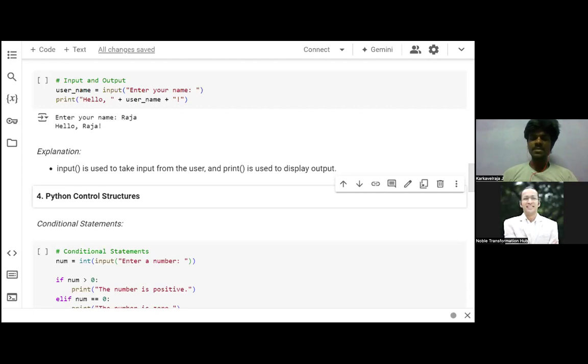I think in the previous session we went through how to set up Colab, how to use the text block and the code block in Colab, and then we introduced how to write print statements, how to write variables, how data types are assigned to the variables by themselves in Python, how operators work, and how input and output work. So those are the basic things we have covered. The last session was zeroth level; this session is going to be first level.